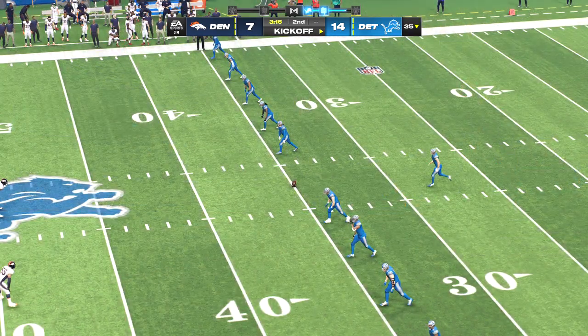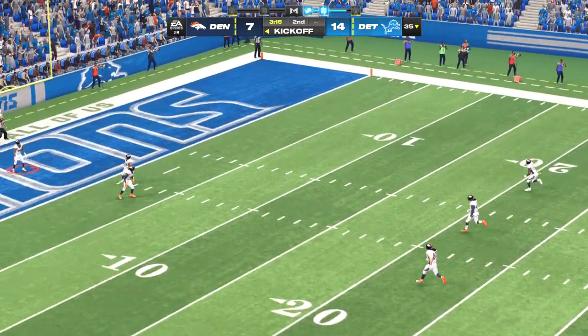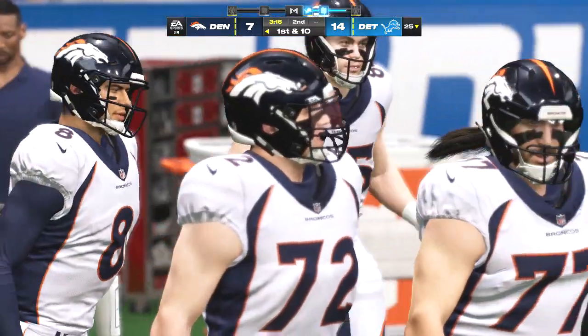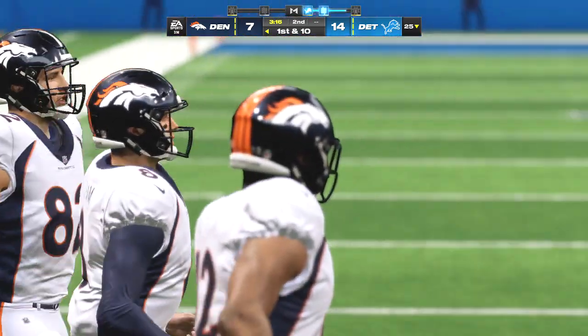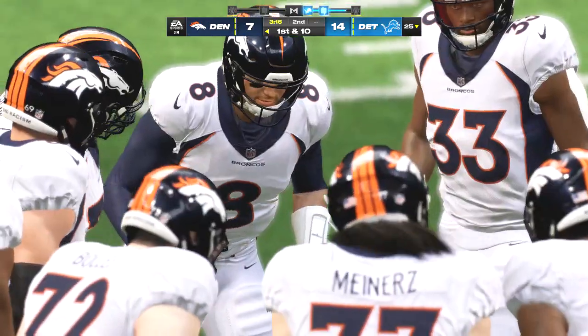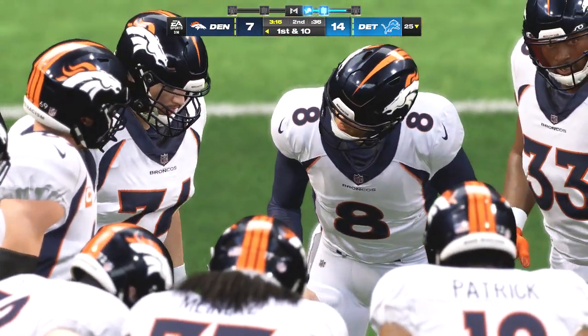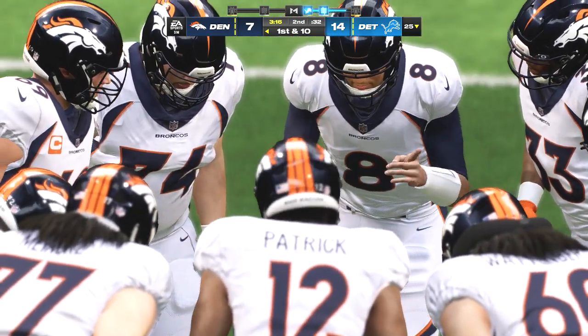Here are the Lions now as they line up and kick this one away. And there will not be a return here. It's a touchback, and it'll come out to the 25-yard line. Denver's offense ready to go again. As this offense comes back out here, Charles, they're trailing in this ball game, and they've been on the sideline for a while. They did score their last time out, but they just had to watch that long, sustained drive, so we'll see if they can shake the rust off.